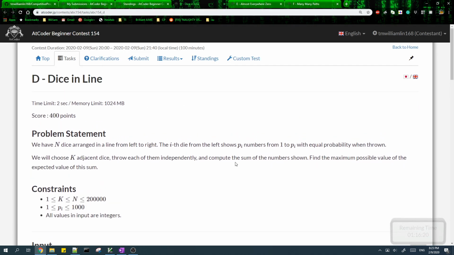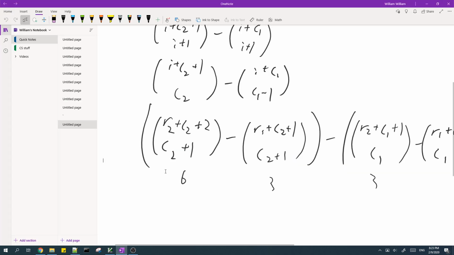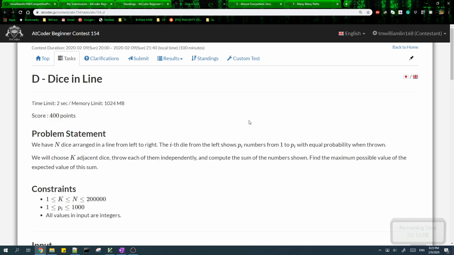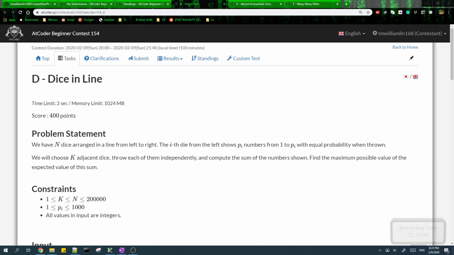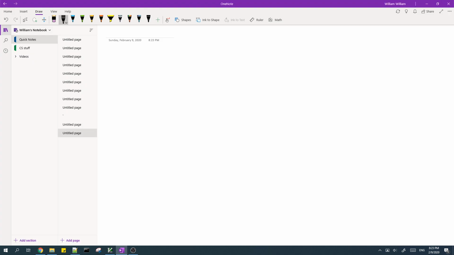And then for this problem, first you need to calculate the expected value of a single die in terms of p of i. There are a total of p of i cases.